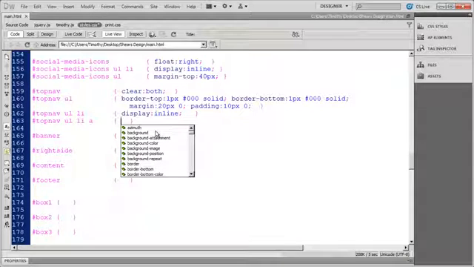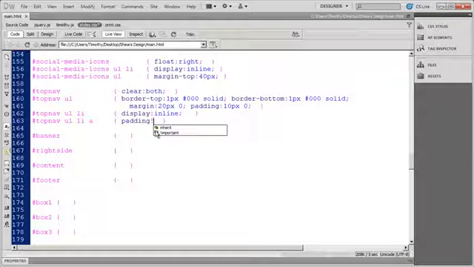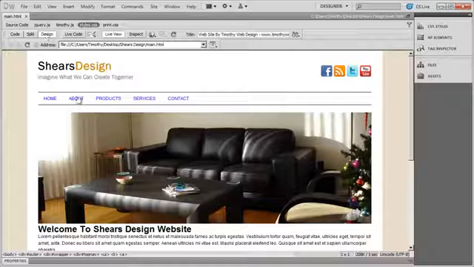What I'm going to do here is say padding, and I want to give it 0 space top and bottom, and 15 pixels left and right. I'll save that, and we'll go ahead and see the way that looks. And there we go. We can see that these are nicely spaced out. And we're going to format these links as a different color a little bit later. You can see right now they're blue and they've got a red rollover effect on them. We'll change that. Actually, let's go ahead and change that right now.